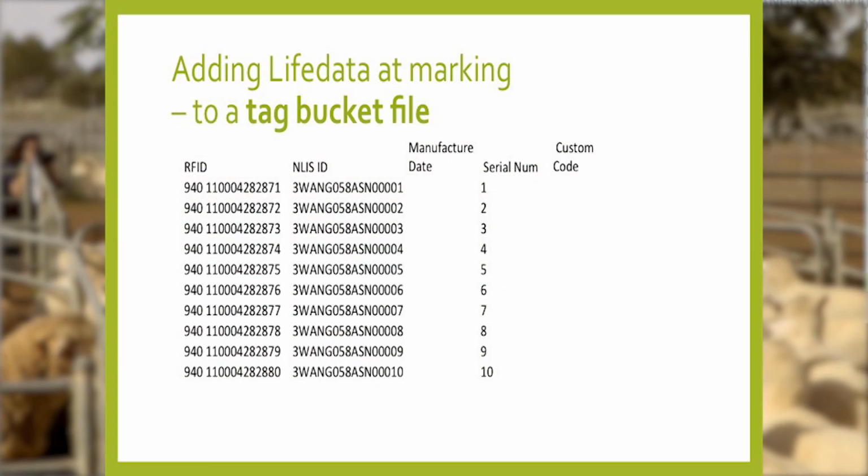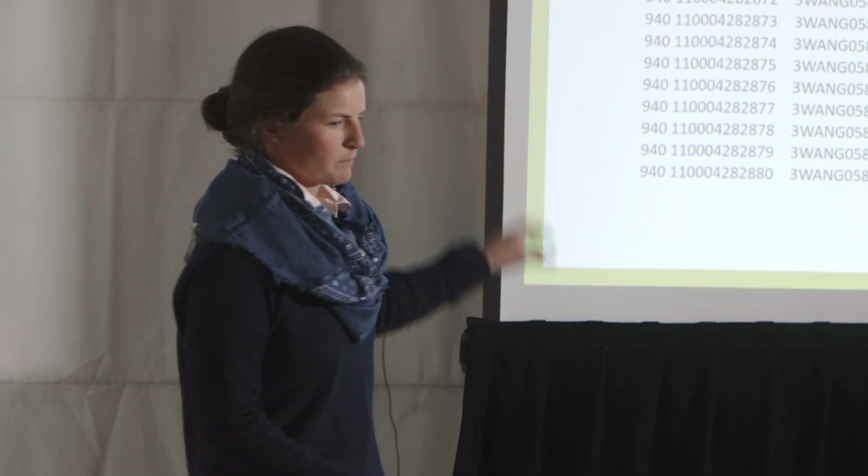But I'll just quickly talk you through, because it's now mandatory in Victoria, everybody will order their tags and get a tag bucket file. Has everyone heard of a tag bucket file? There's a few people that haven't, and I certainly didn't know what it meant when I first got sent one, or what on earth you could possibly do with it. So this is what it'll look like, and I was going to work through it on Excel because it's very easy to add some simple life data to these animals just on this bucket file before or at landmarking, but you don't have to have any equipment.